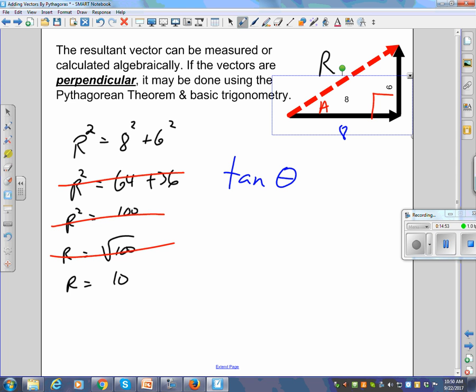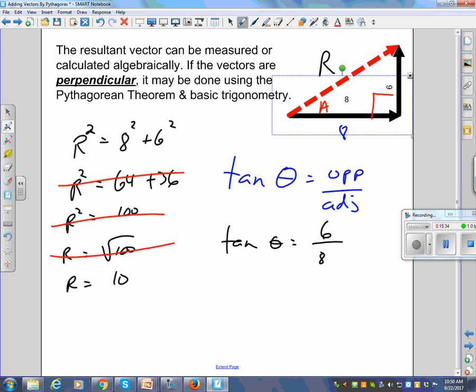Tan theta is equal to, now you might want to write, and I'll do it now, because I know some kids like it: tan theta is opposite over adjacent. Tan theta, the opposite side is the 6 over the 8. And there's always kids that struggle with which one's opposite, which one's adjacent. If you have trouble, call me over and I'll go through that with you. Adjacent means what? Beside, right? Anna is adjacent to Jen. She's beside her. Okay? Alana is opposite if they turn around.